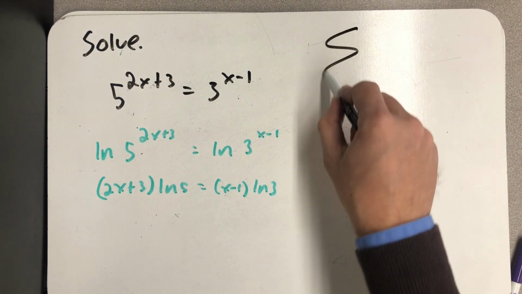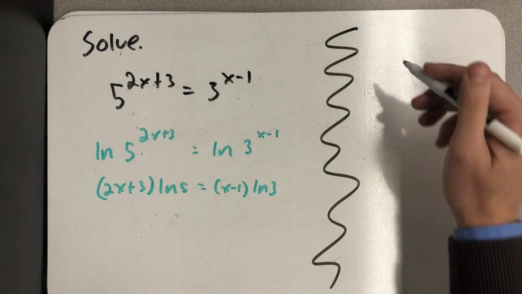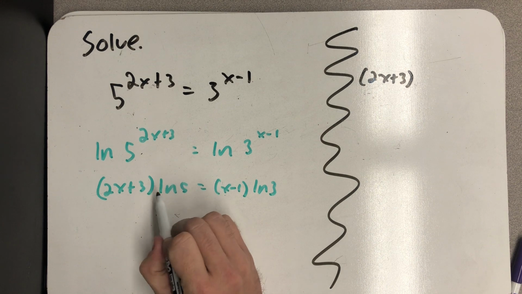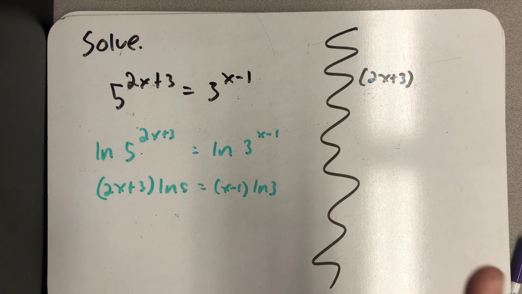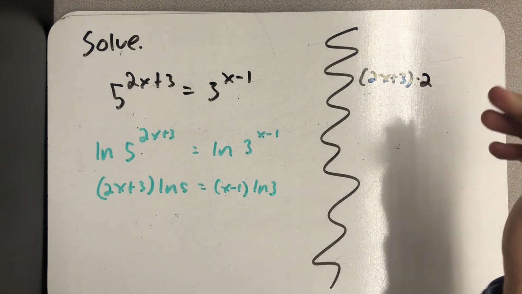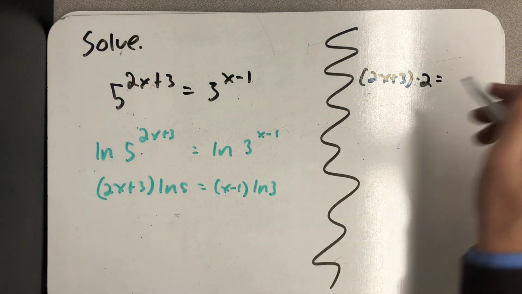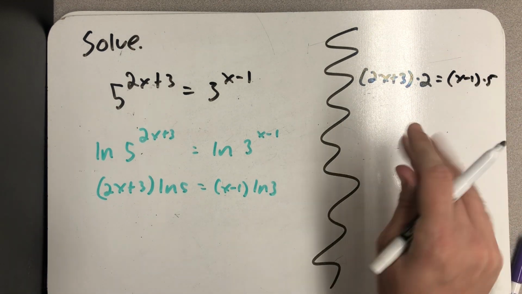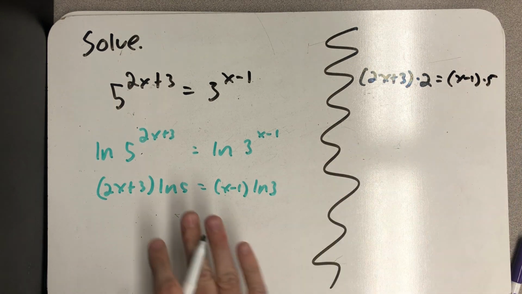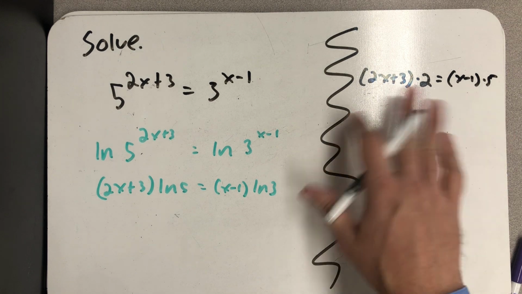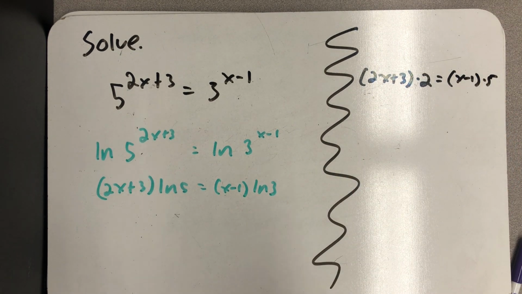And let's just look at a related problem, but not really this, just to help us out. This is 2x plus 3 times the natural log of 5. Well, the natural log of 5 is just some number. And so the natural log of 5 itself is not 2, but it's some number. So let's solve an easier equation that reminds me of this one. The natural log of 3 is just some number. So if the numbers were easier, right, 2 and 5. And again, not really, right? That's not what we have here. These are different equations. But let's just say we were asked to solve this one and go through the process and then apply it to this problem.